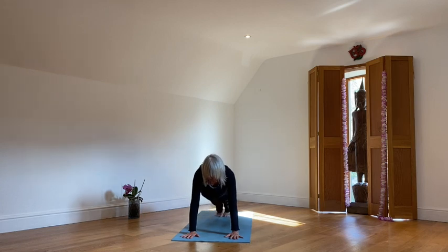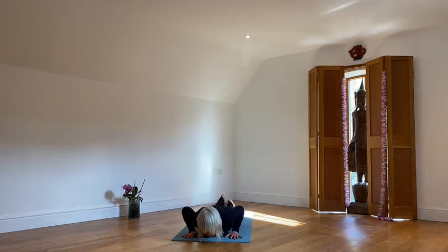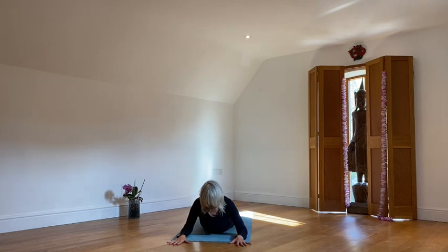Knees, if you can come down, bend in your elbows. If not, scoop up the tummy and come down. And everybody, if they're in downward dog, lie on your tummy. So you can do sphinx, hands by your ears, gripping in the elbows, look at the floor, breathe in, come up, relax your bottom, just lift your chest off the floor.